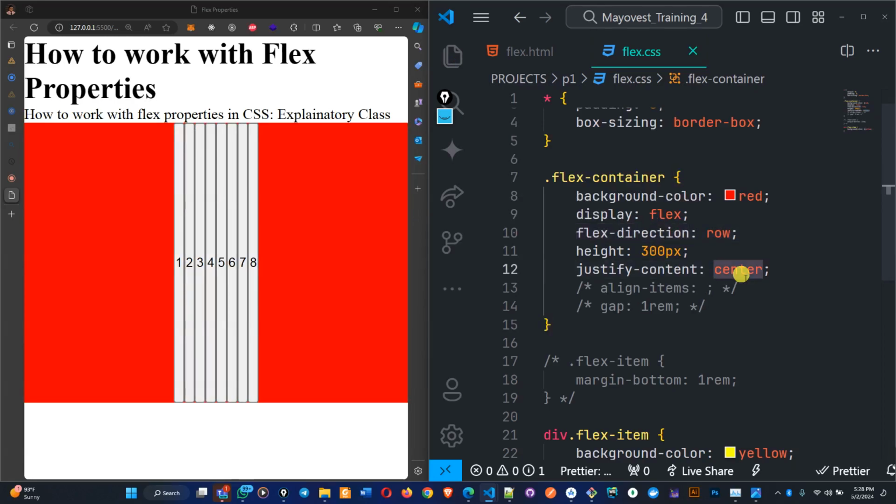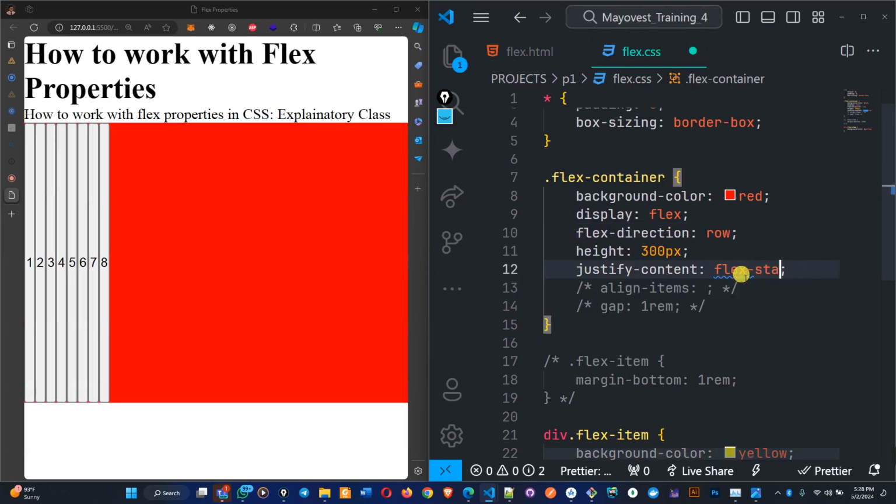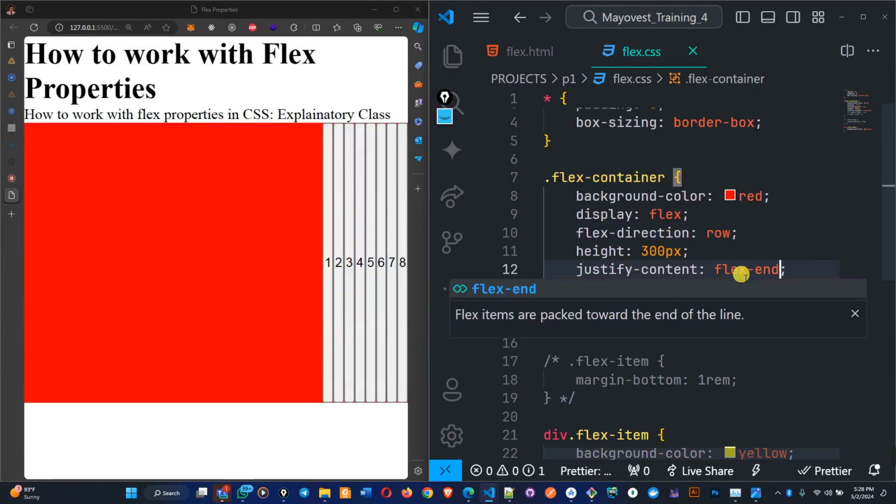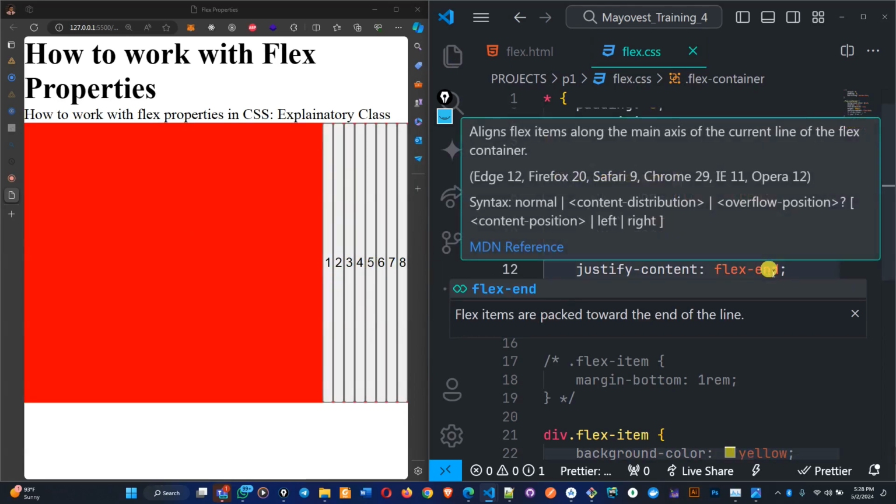And these are the different values that you can use. We have flex start, which is used by default. So everything is going to stick to the left side. We have flex end, everything is going to stick to the right side. Again, this depends on whether you are reversing it or not, because if you reverse it, this is going to be start and here is going to be end. But for now, we don't care about the reverse. When we get to the design that needs that, it will just be a small thing to explain there. So I won't be explaining too much.